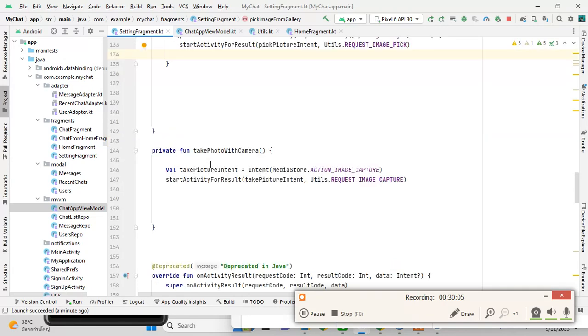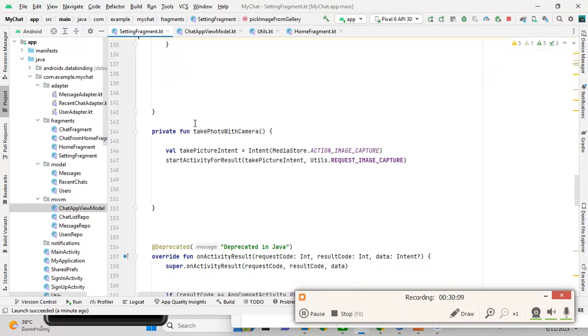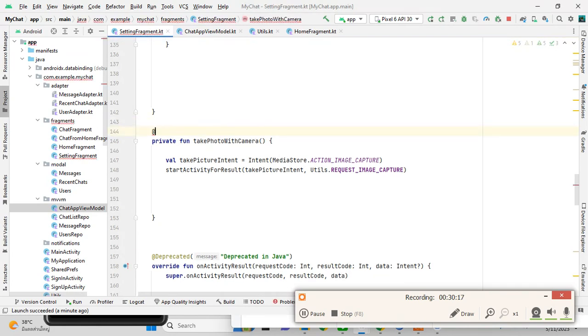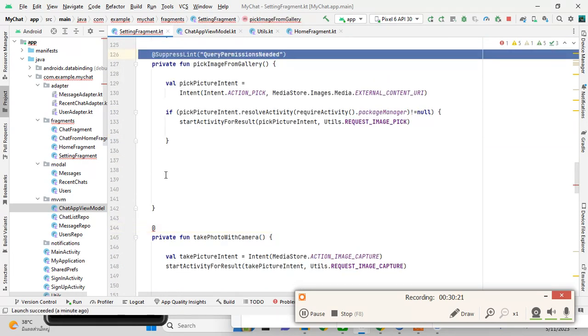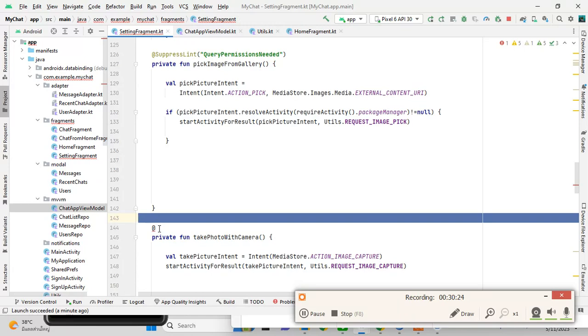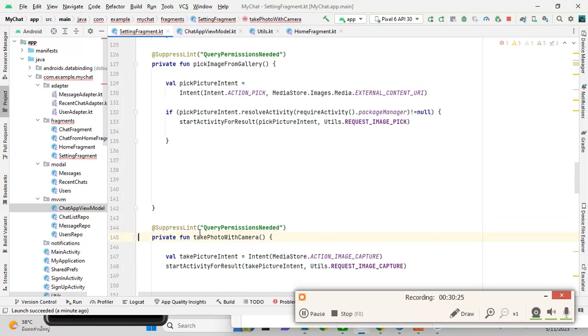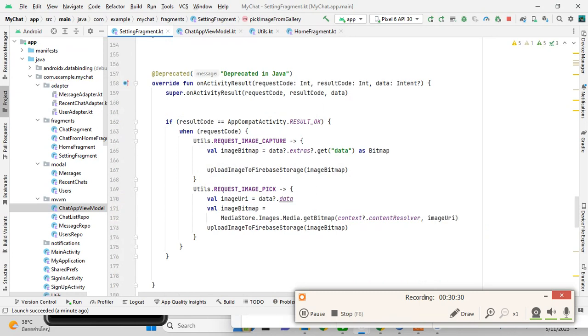Yeah, here also we need capture image pic.